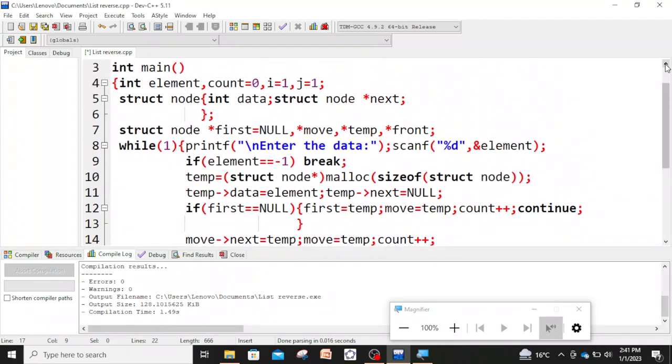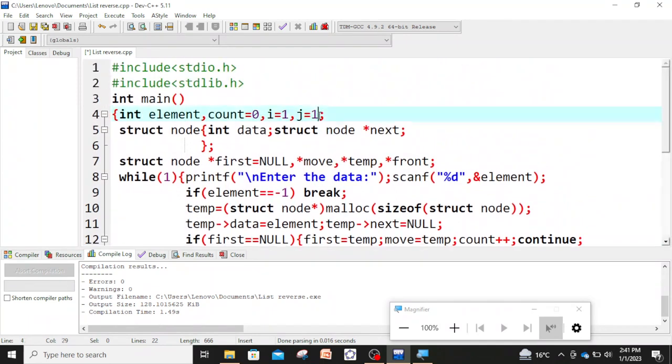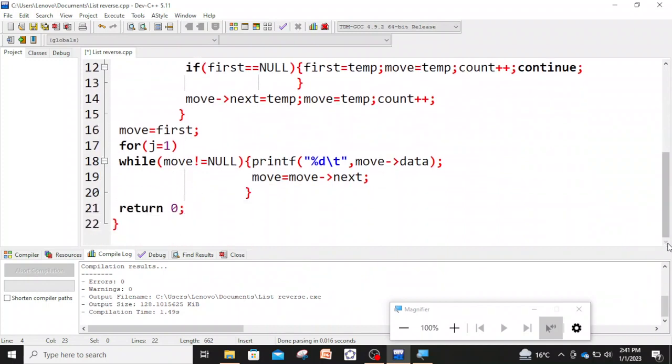Since I have taken j equals to 1 there, there is no need to type it here. I thought to use a while loop, so I initialized there, but here I use a for loop, and here I initialized j equals to 1.